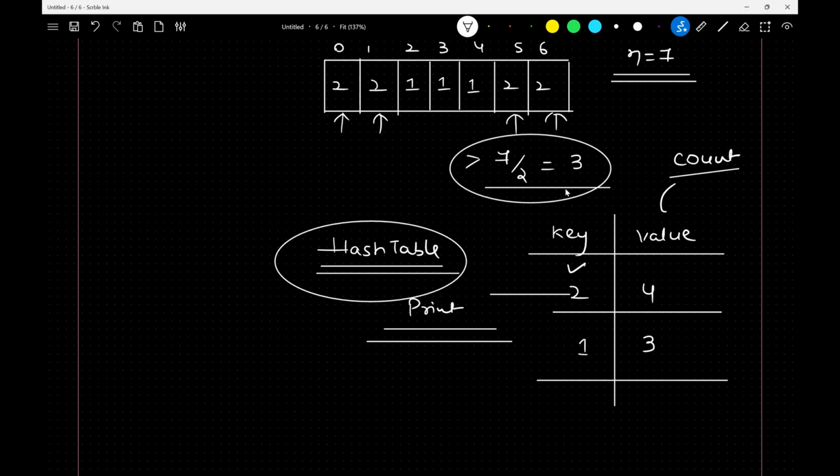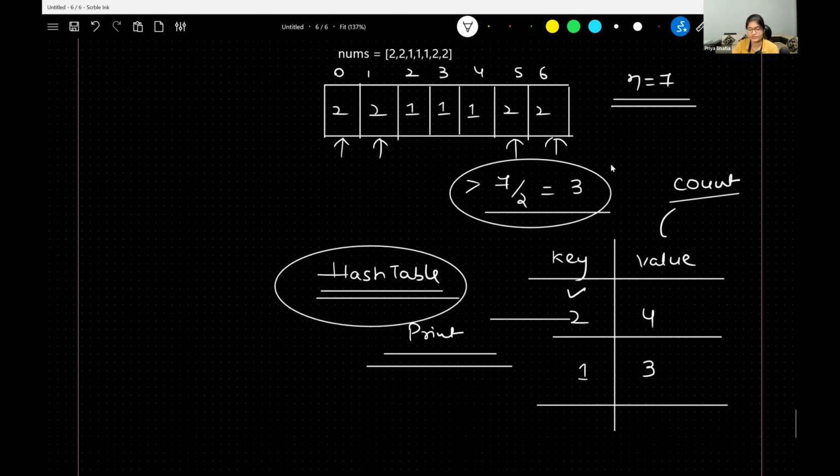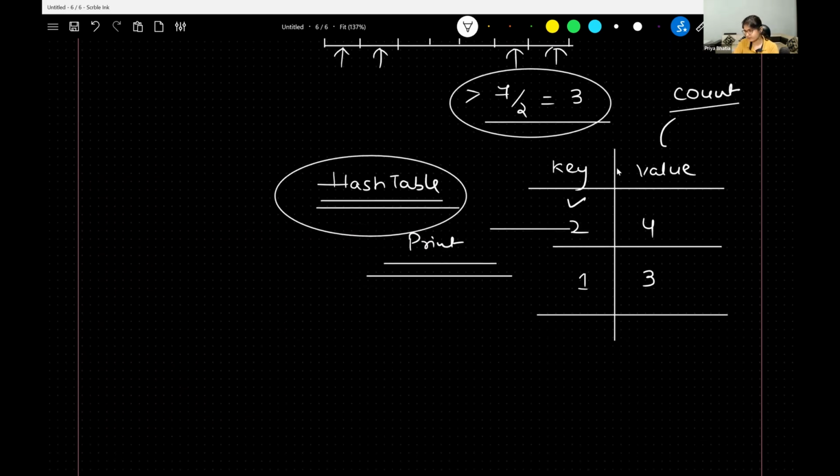Yes. Just now we have done a similar question, right? Can you tell me what you mean by lower bound? Lower bound meaning, for example, 7 by 2 is 3.5, so the lower value of 3.5 is 3. Upper bound means 4. Lower bound means 3. So when you have a decimal value, you reach the lower, closer value of 3.5, which is 3. So is that approach fine? Do you think this approach will work in all test cases? Yes, correct. If I ask you again, what is the time and space complexity of this approach?